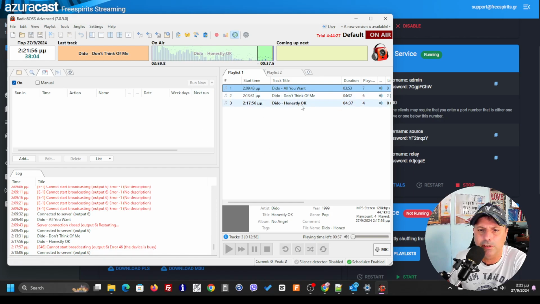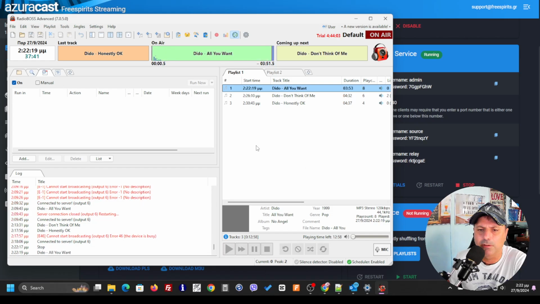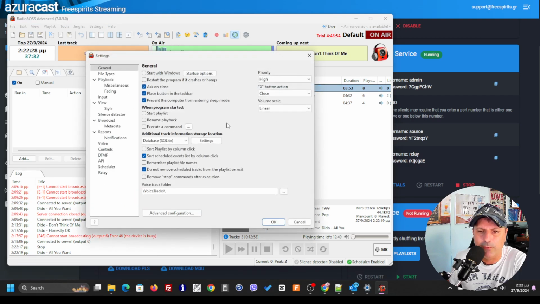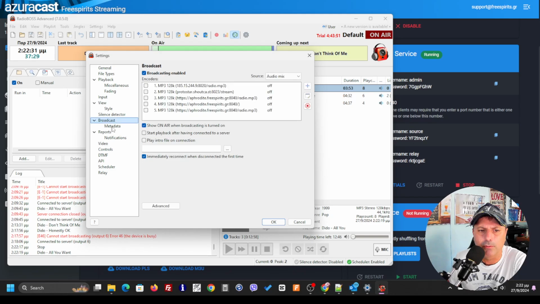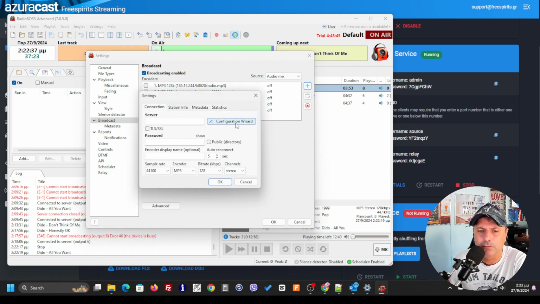We go to settings. You see, I have 3 songs here just to play. I have the songs playing not loud, so as not to be heard from the speakers. You see, I have the volume down, and there is one coming next and the one that was before. I'm going to stop it and start it again to have some songs playing here to rotate. And we go to settings, options. Over here we go to broadcast, and here I'm going to have to add the server that I want to connect.